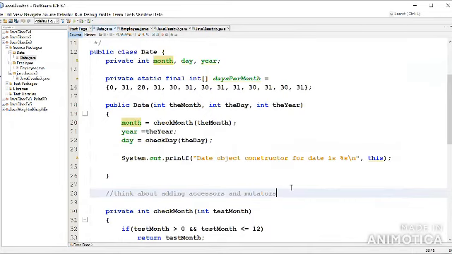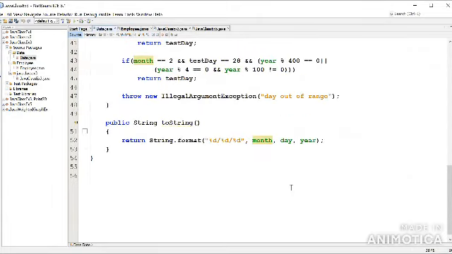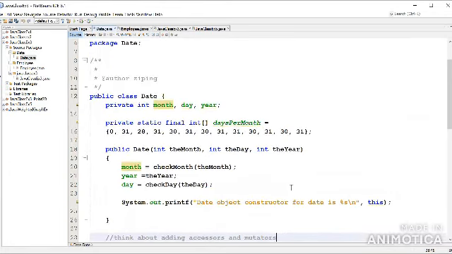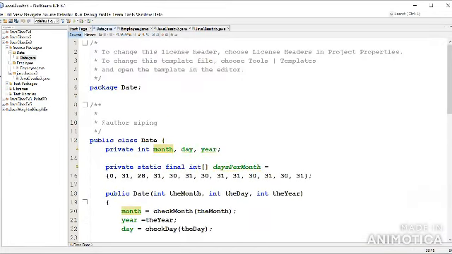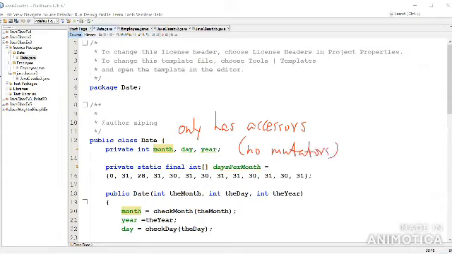Later on we will explain why this class doesn't have mutators. So this class basically only has a constructor and toString, so it only has accessors, no mutators. The accessor is the toString method.